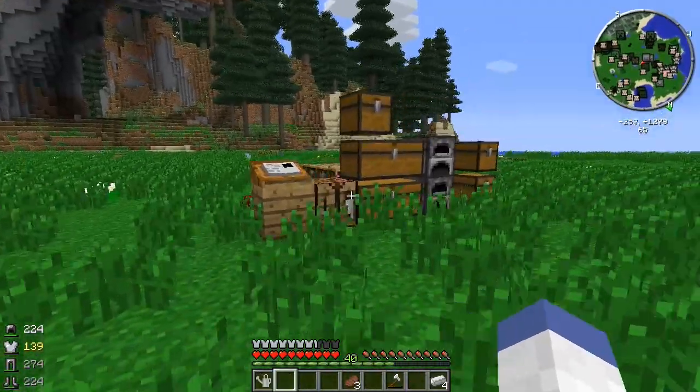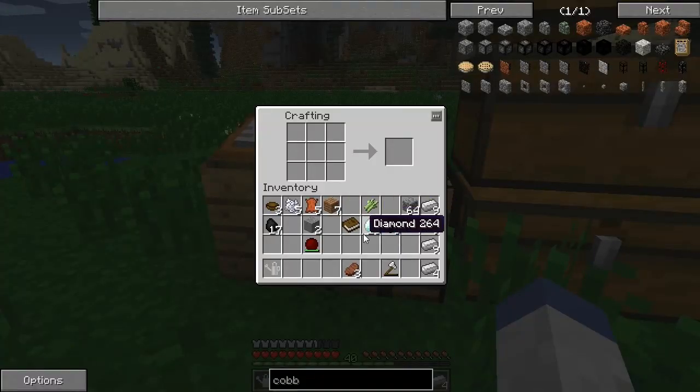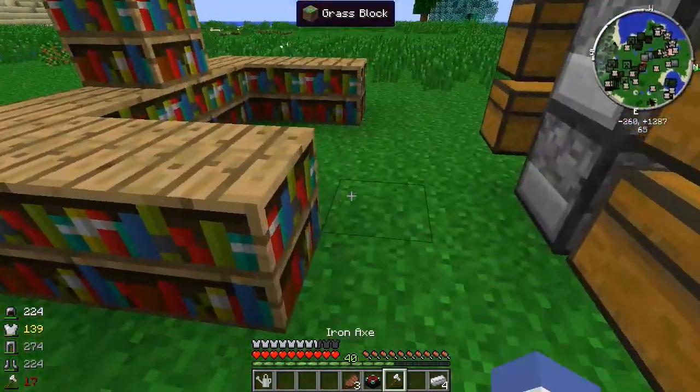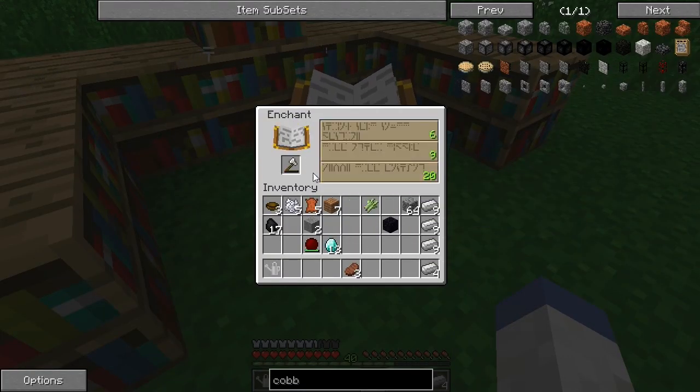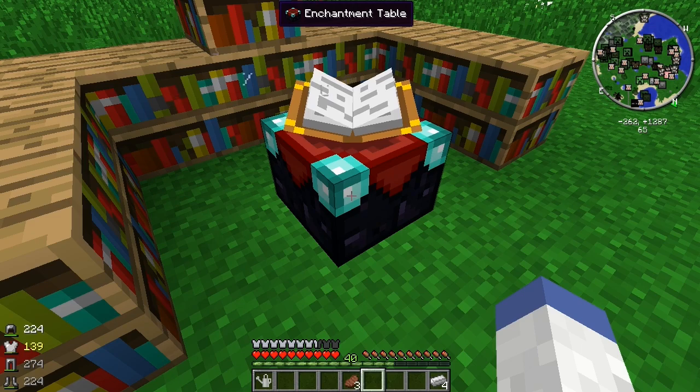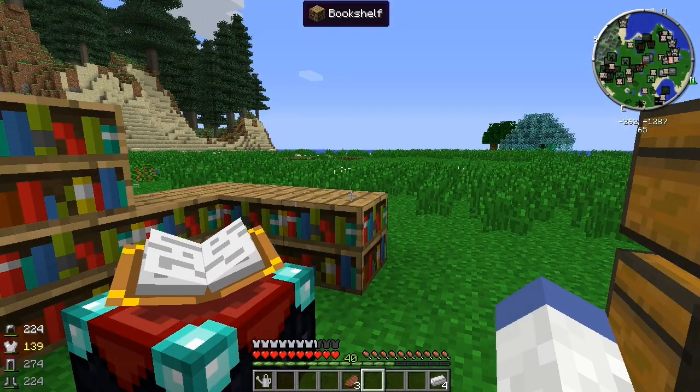Alright, guys, I am back. We're going to go ahead and build the enchantment table now. There, there, there, there, there. Alright, let's go ahead and see what that is at. I'll just put that in there. So we're at 20 right now. Hold on 1 second, guys. Alright, sorry about that. I am back.